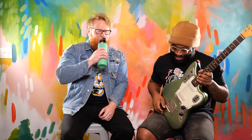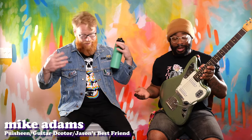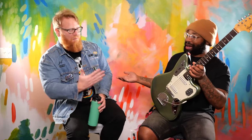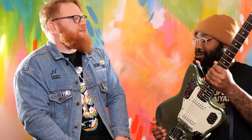So I have the legendary jazzmaster offset guru, Mike Adams himself, in the flesh. And I realized while reviewing this, I did not know the specs on this. I left that out because I was just like, who better than Mike to explain this? The guy who built it. Yes. So let's start with the neck.